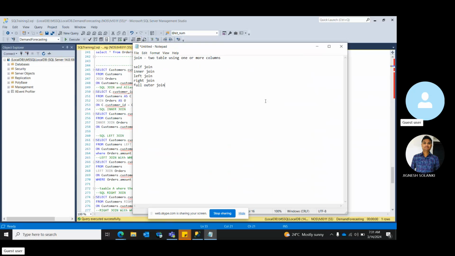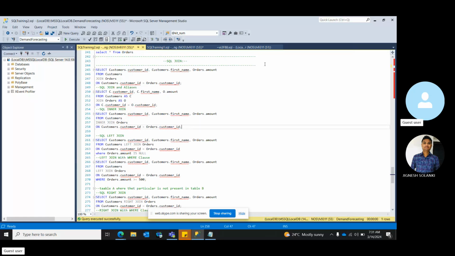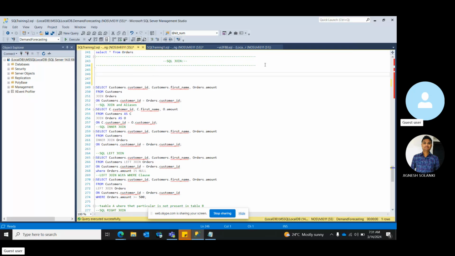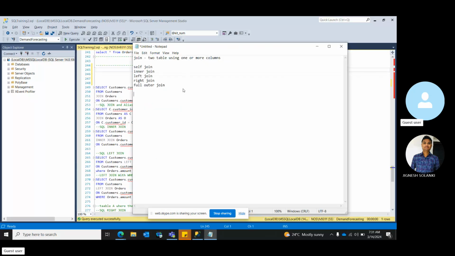First, what is a self join? Let's say I have this customer table. I want to join with the customer table itself. That is the self join. You are joining with the same table. I'll first write the syntax. Select, let's say I want a customer ID from customers as A, comma, again I want to join with this table only, customers as B, and I will have a where condition. So a self join is a regular join, but the table is joined with itself.